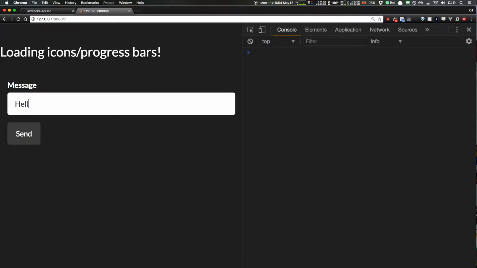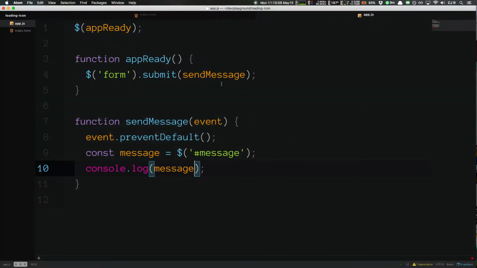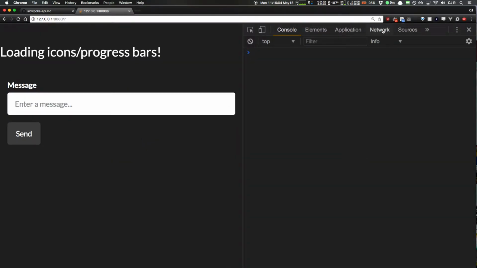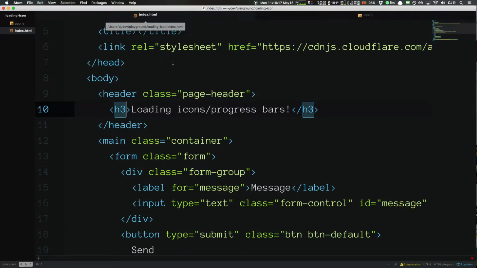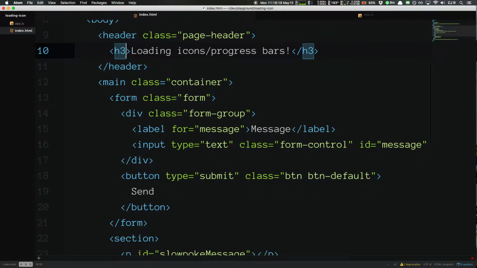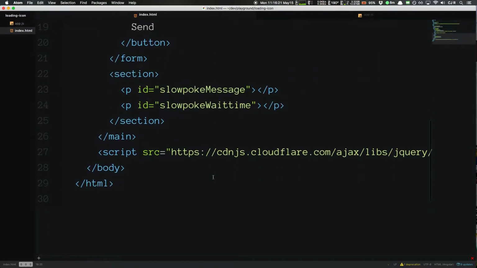So when I say hello G51, it should log it to the console, and it doesn't. I am preventing the default action. Hard refresh. Disable cache. Nope. Page is reloading. Am I doing this right? Is the JavaScript file loaded? No, it's not. Good call.